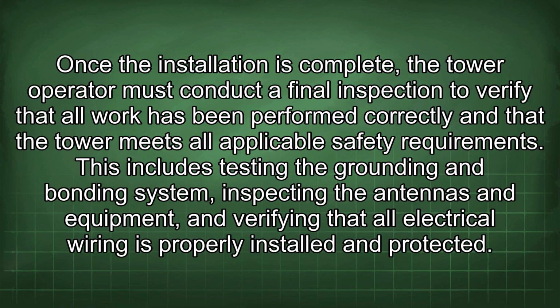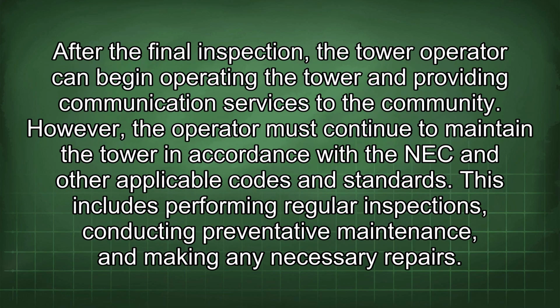Once the installation is complete, the tower operator must conduct a final inspection to verify that all work has been performed correctly and that the tower meets all applicable safety requirements. This includes testing the grounding and bonding system, inspecting the antennas and equipment, and verifying that all electrical wiring is properly installed and protected. After the final inspection, the tower operator can begin operating the tower and providing communication services to the community.